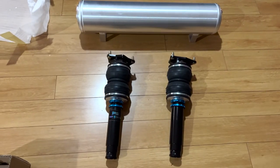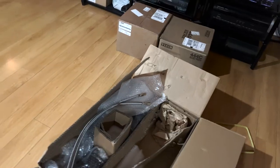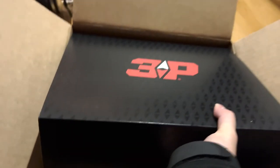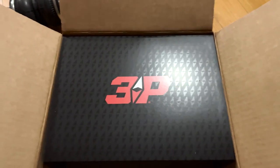Pretty much we got two arms, the tank. This is for the rear, I'm going to check that later. Now let's move forward to those two boxes. 3-piece management system. Oh, just empty. Wow, pretty heavy box, so I'm going to put it somewhere, I don't have two hands to pull this thing up. I don't want to break anything.